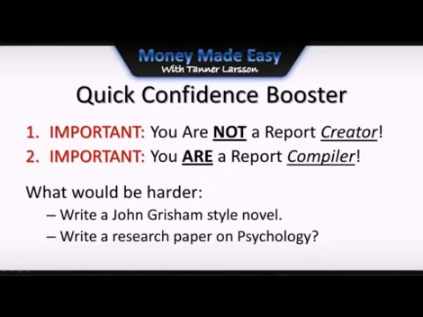Whereas a John Grisham style novel, you've got to come up with everything from the topic to the characters to everything that goes into a novel. You've got to create that from scratch. Now that is hard. Writing a research paper, compiling a report, compilation is much easier than creation. All right, so think of yourself as a report compiler, and you'll have a much easier time mentally going through the process of creating your reports.